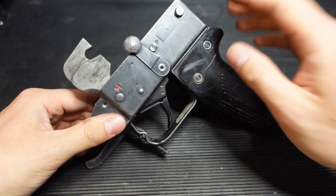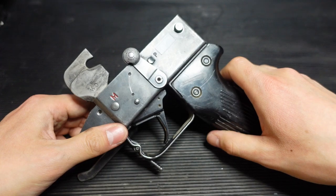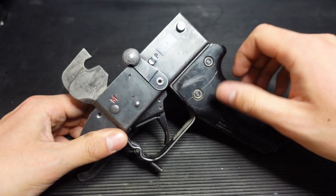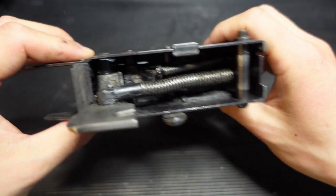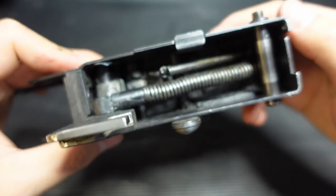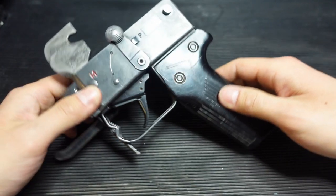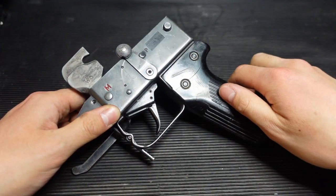trigger housing. Now, the takedown has been pretty well covered by the previous video, so I'm not going to dwell too much on that. But today I can show you a couple of methods that I personally use for cleaning, because this one is relatively grimy. You can see that it looks like the surface of the moon inside. But what we can start with is a basic visual and function check.